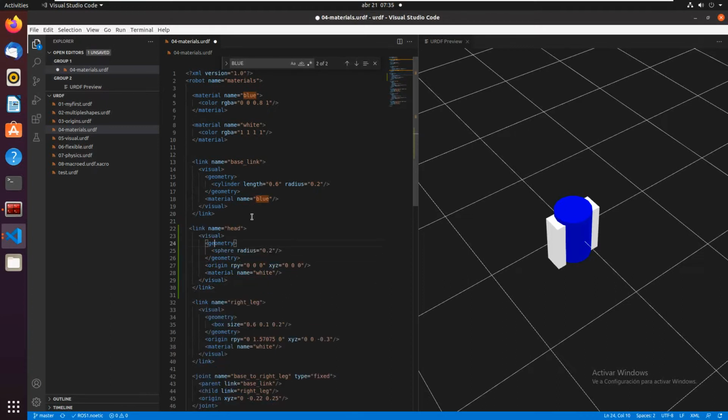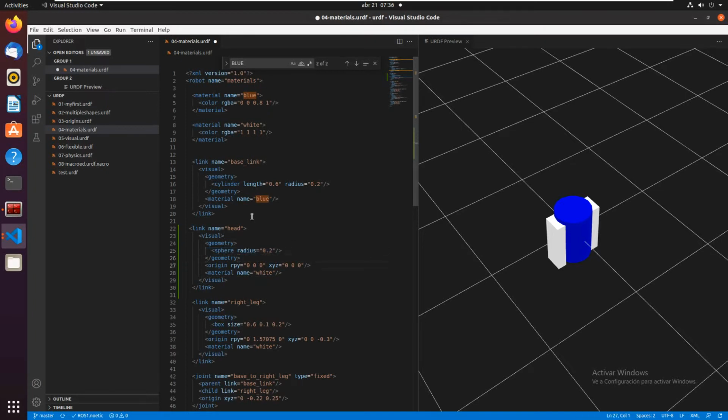So usually you put the link and the name of the link. This is the basic stuff. You put in the visual, you have to specify which type of geometry. In this case, we are putting the head, so a sphere is more appropriate.